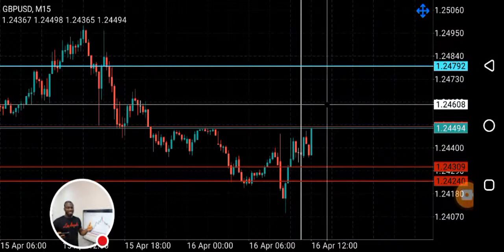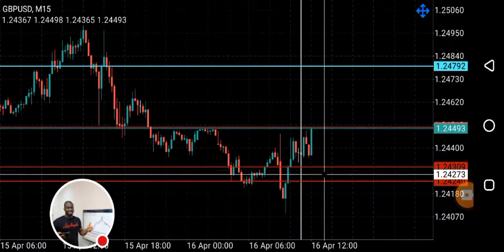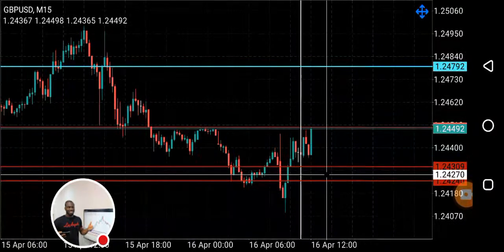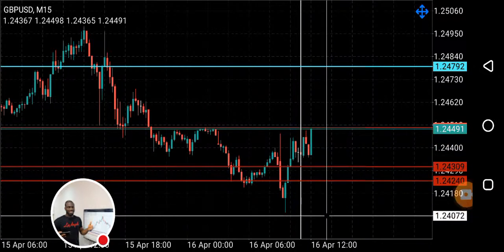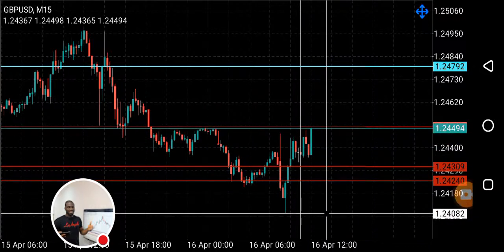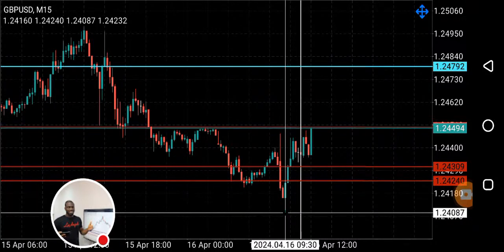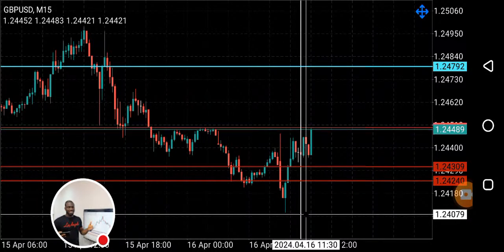But like I said, pullbacks are probability. It's not certain that price will pull back there. If you wait for price to pull back to this level, your risk will be less. But if you execute the buy right now, your stop loss will be, let's say, 15 pips below the low of this candle, which will be 2407 minus 15. That should be around 2392. So your stop loss will be 2392, and you are entering at 2449.